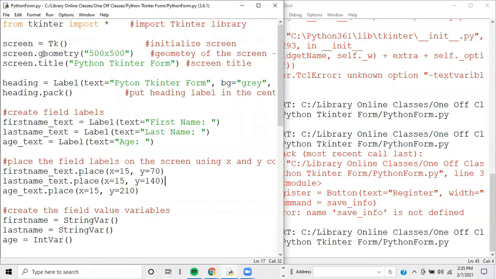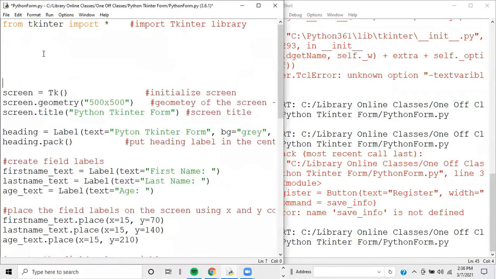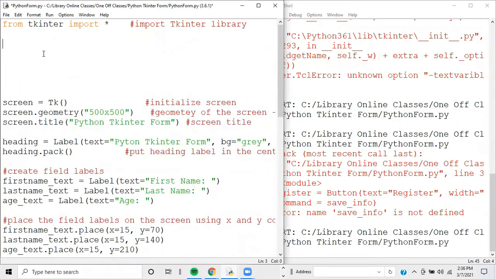What we'll do is create a quick function and test it out, to make sure the register button actually does what we want. So right after we import tkinter, after the first line of our program, we're going to add the function here, before we set up our screen.